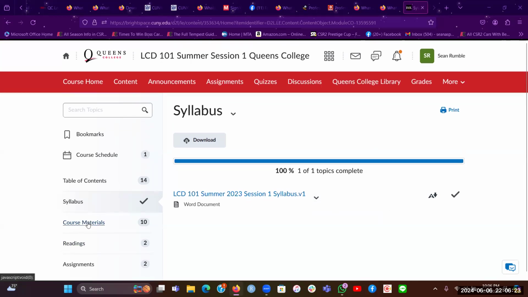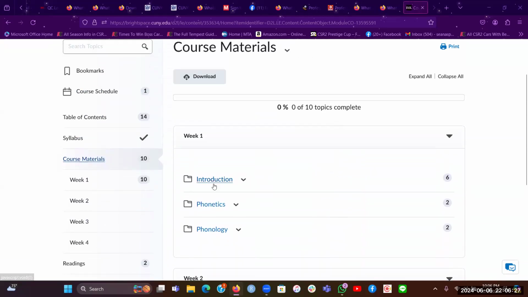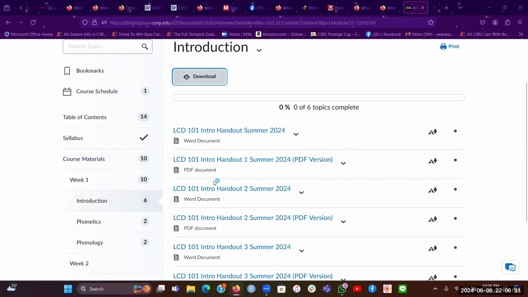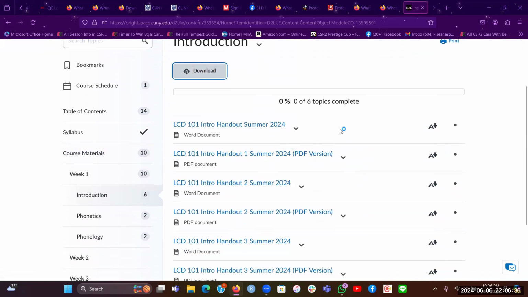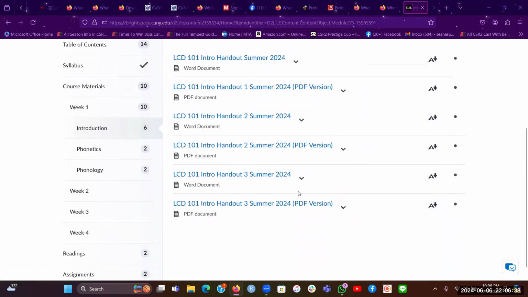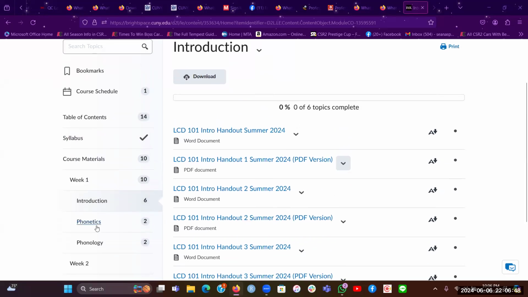And in here you could see where all your class materials will be for your classes. For instance, if I were to click in here, like in the intro photo, this is where all students will be able to find all the attached handouts that your professor provides for the class, that you can download and save on your computer for reference.